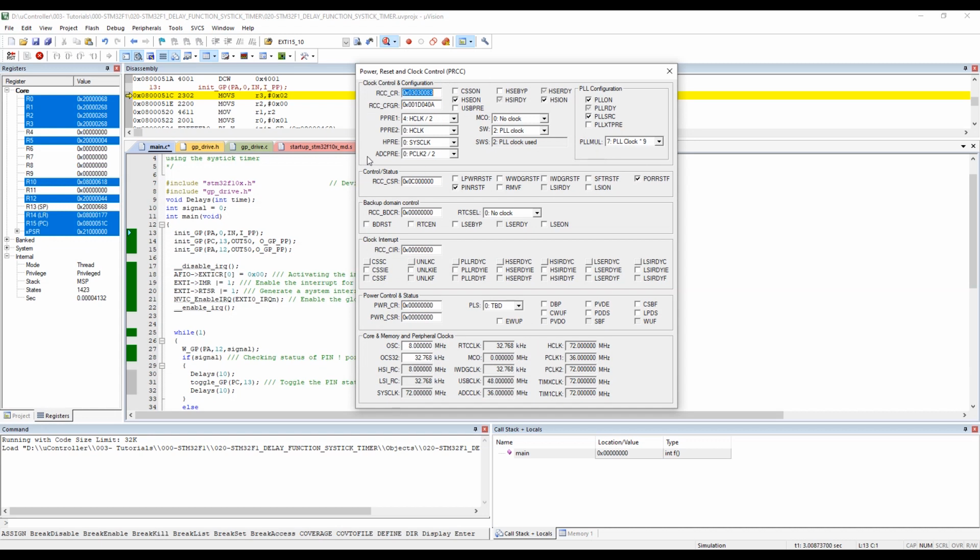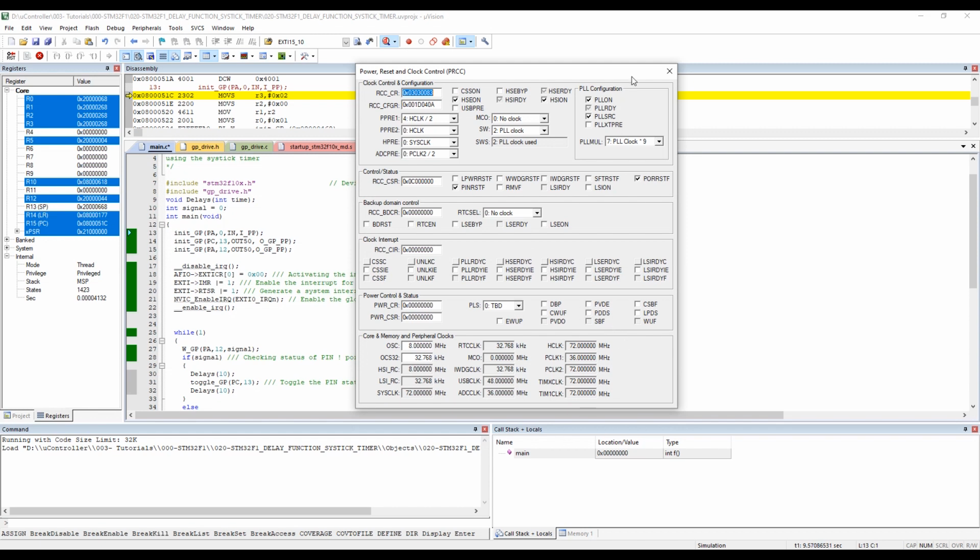This is my oscillator, which is 8 megahertz, and my final speed after going through the PLL is 72 megahertz. If I translate 72 megahertz into seconds, it means I have 72 million clock cycles in 1 second. So to get 1 second, the clock goes 72 million times.